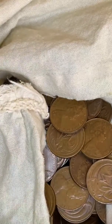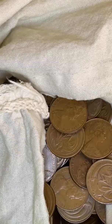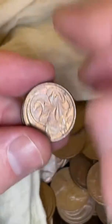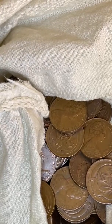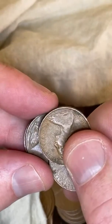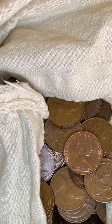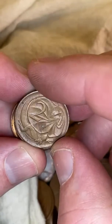81. All right, let's get another little bag here. This bag's got some 1-cent coins in it as well, so we'll see. Here we go. All right, a few 1-cent coins there. I'll put those aside. Check those out in another search. Dirty. Dirty, dirty. Got a bit of green on it, unfortunately, there. And sort of check. Yeah, I think there's a bit of an SD there as well.